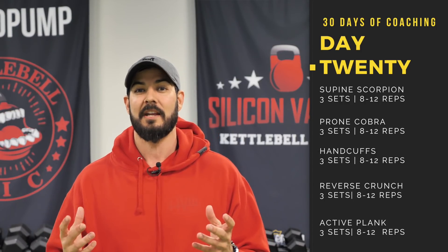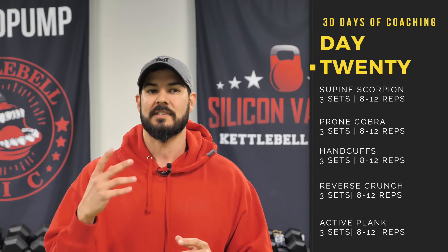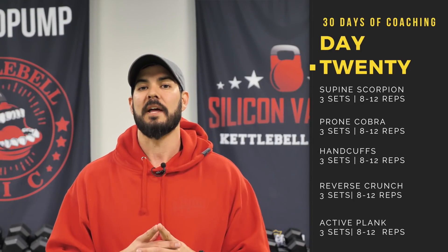Make sure you hang in all the way to the end because Sal wraps this all together. The new movement that Justin added in this week is the reverse crunch. Pay close attention to the form, technique, and cues that Sal and I give you. And then, of course, we did the active plank — that's in there also. We gave you a couple different camera angles so you can see the form and technique. If you have questions on any exercise, you can leave comments below or search those exercises in our exercise library, where we've gone through each one in a lot of detail.